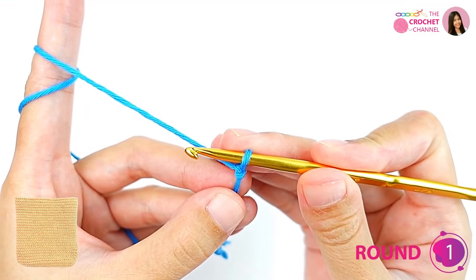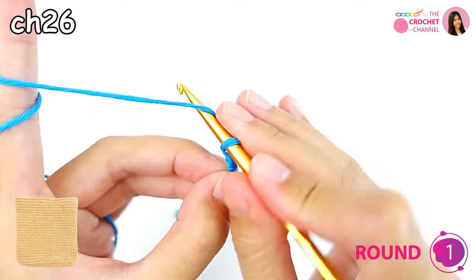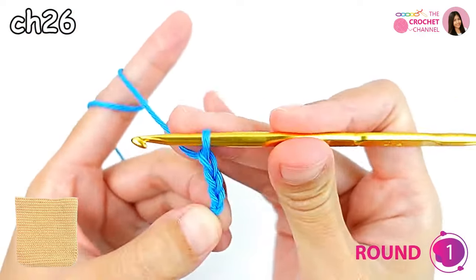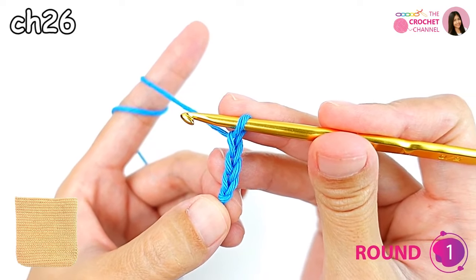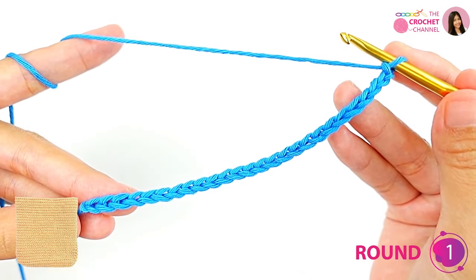And then crochet chaining 26. One, two, three. So keep continuing crochet chaining 26 and see you when you are finished. Now I have finished with chaining 26.